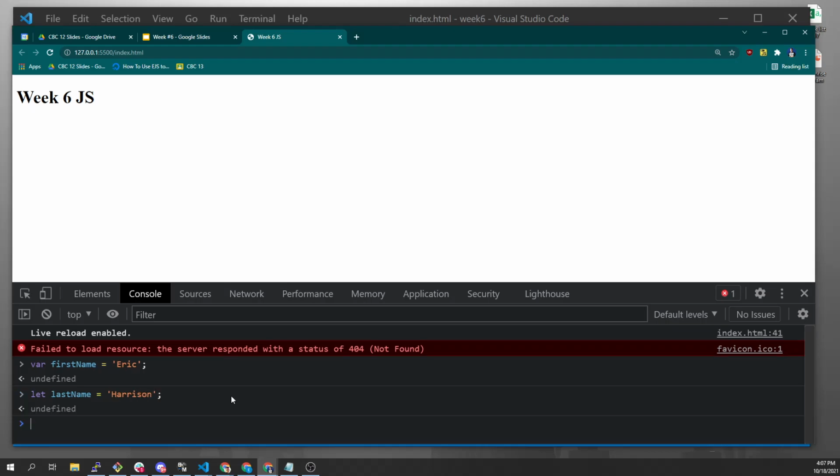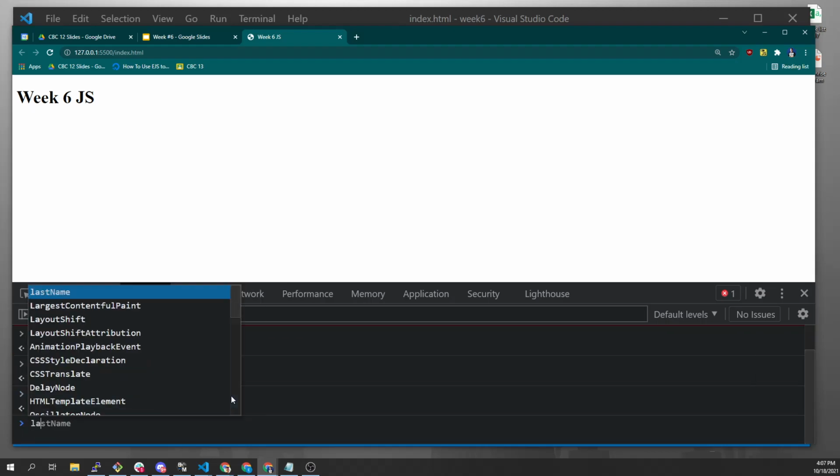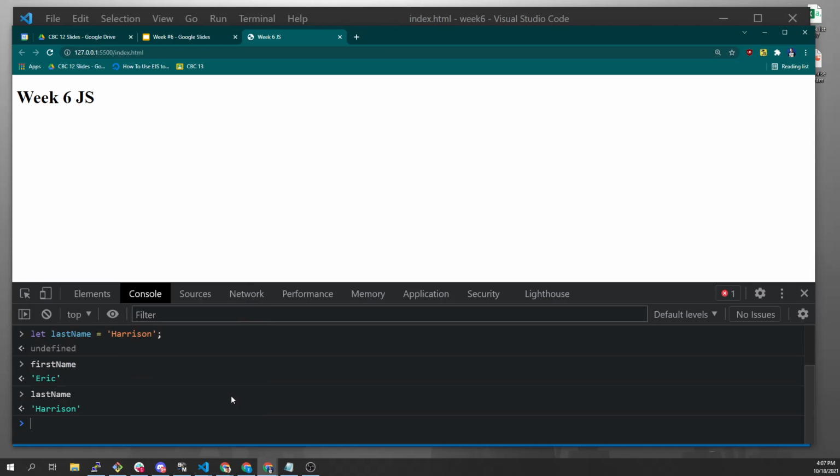It's doing the exact same thing. firstName is a variable. lastName is a variable. Everything that you could do with var, you can do with let. So I want you to just, right off the bat, think of this as a drop-in replacement. But one thing that's interesting about let is that it does not let you overwrite or create a new declaration.